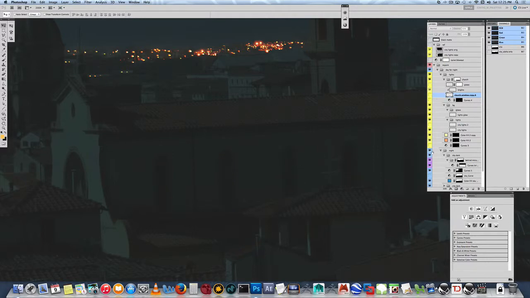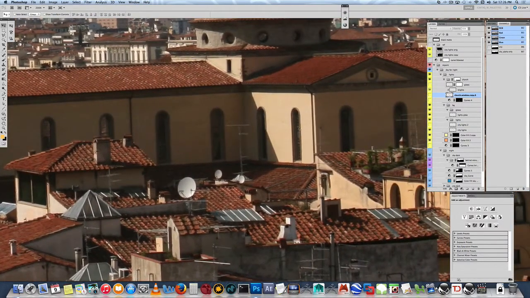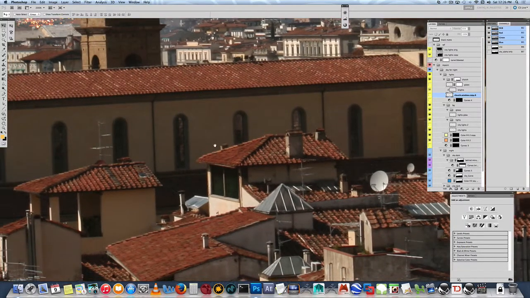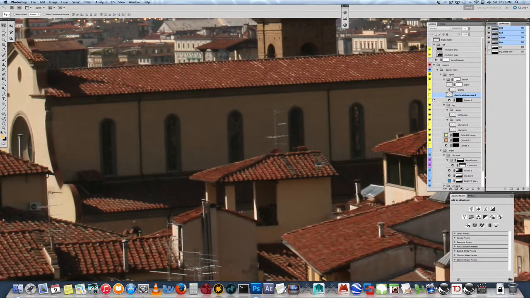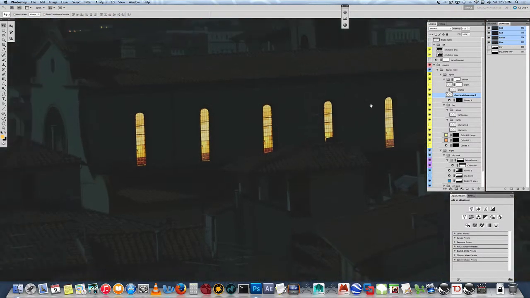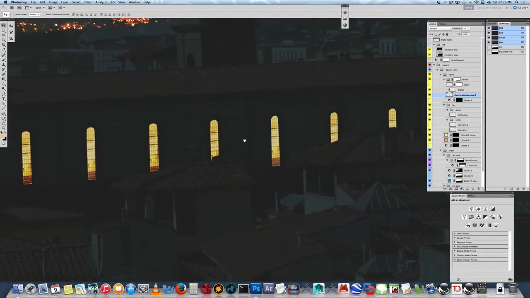And you can see here, if we go back and turn off night, we don't really have any one window because it's light outside and dark inside. You can see that it's some kind of stained glass, but we can't really readily see the window, which is why I made these. Again, turn back on night. So basically you want to make sure they all fall in the perspective of the building. If they're stained glass, they're relatively going to be similar, but I would probably clone out some of these elements that give away that it's the same window repeated, mostly because that looks like a crack, so that kind of gives it away.